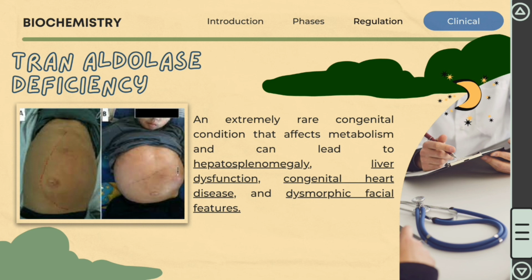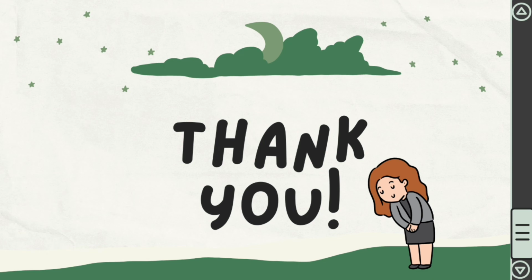So we have here an illustration that shows an example of hepatosplenomegaly, a disorder where both the liver and spleen swell beyond their normal size. So if we try to compare it physically outside our stomach, we can actually see the difference compared to the given illustration. Okay, so I believe that will be all for today's discussion.